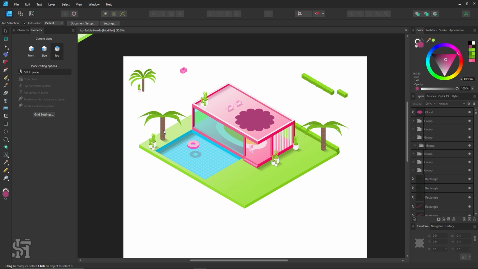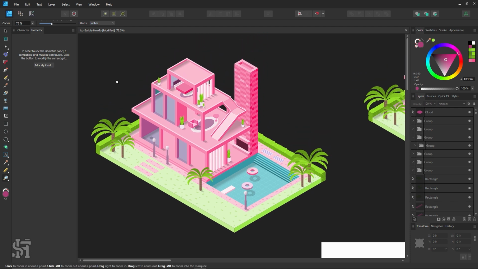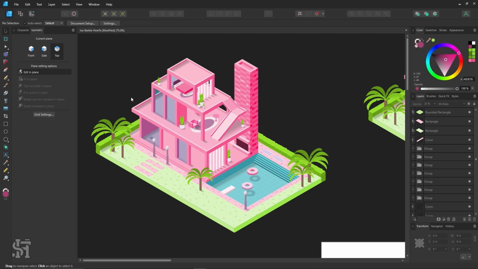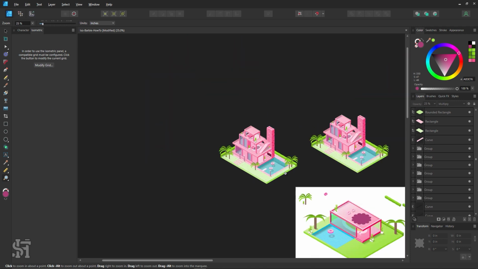And when you get stuck, just Google isometric whatever, like isometric pool illustration or isometric hedge, and you will see so many different examples and ideas of what to create. Figure out exactly how to replicate them and then put them all together in your really cool design. And that's pretty much how it all works. You just got to practice and try a whole bunch of new things and hopefully it works for you.